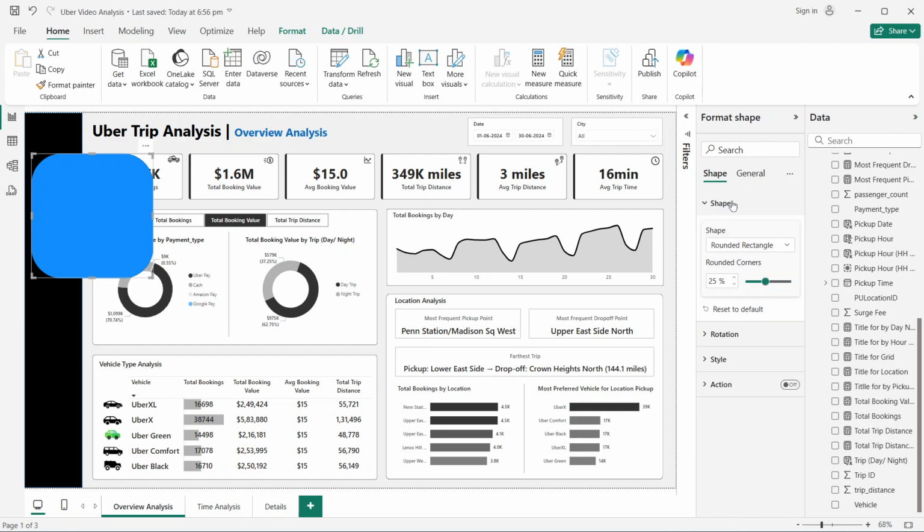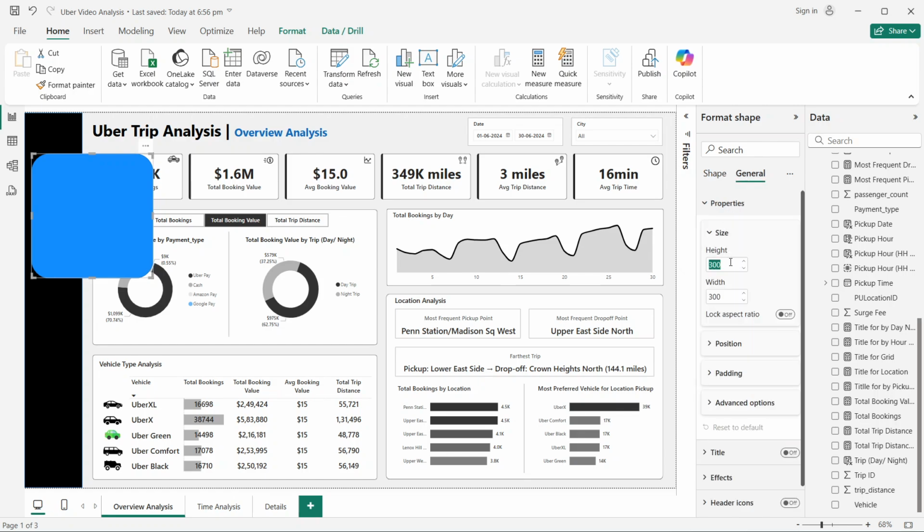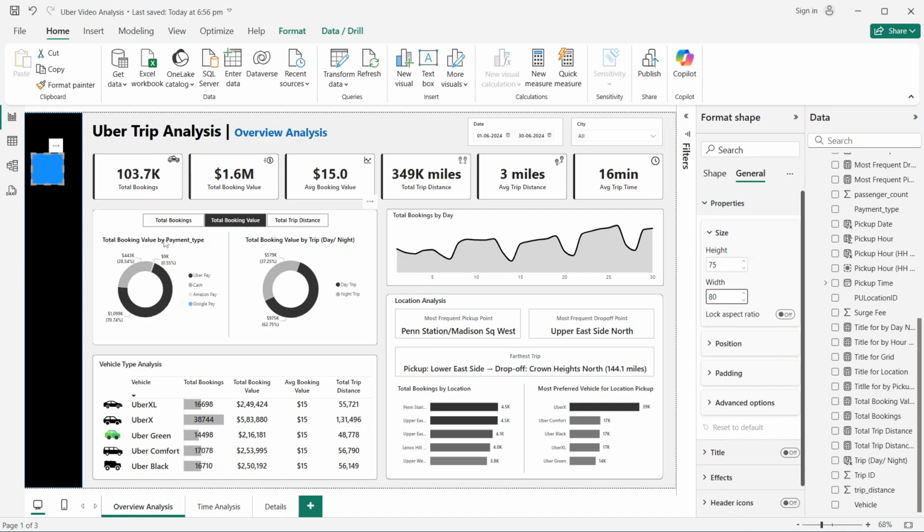Now I will go into Shape and make this 15% rounded corners, and in General, under Properties, I will choose the height as 75 and the width as 80.